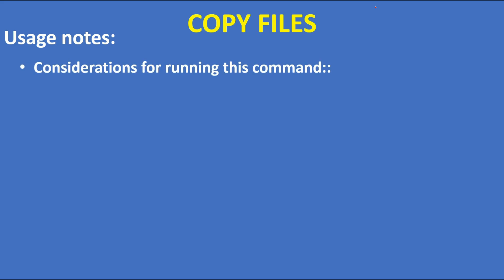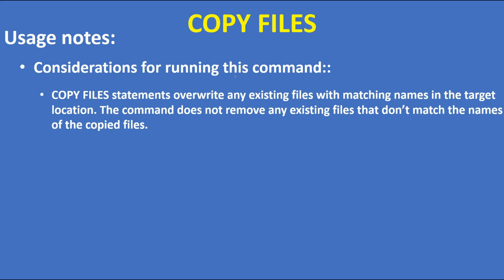Next, considerations for running this command. Here are a few considerations we need to follow. Copy files statements overwrite any existing file with matching names in the target location. For example, in your source location there is an abc.csv and you already have an abc.csv file in the target location, then it will just overwrite.